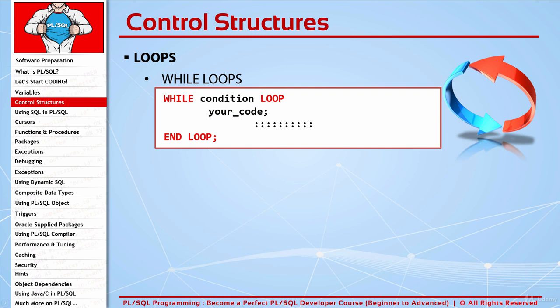There is no exit keyword required in while statements. Actually, you can use it like in basic loops, but generally you won't need that because you have your condition to exit. You don't need to have another one. But anyway, if you need to exit other than by your while condition, you can use the exit keyword.